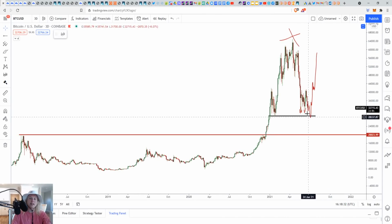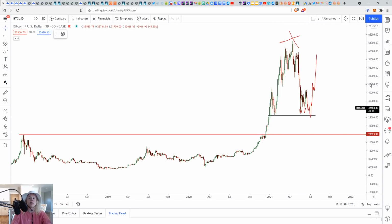We got this massive sell-off. We're landing onto higher trending support on the higher time frames. And right when we're landing onto support, we start hearing people calling for 20,000, which is another 50% drop. Well, not 50%, but another big drop, right? And with that in mind, guys, I don't think that we're going to get that.